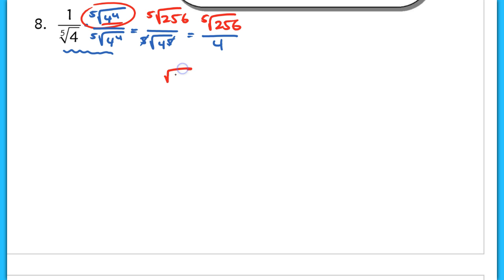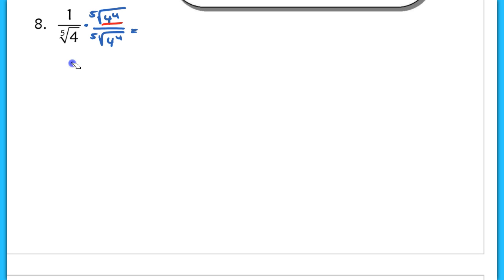It's like leaving your answer as the square root of 48. So I would take off points here because the square root of 48 is not simplified all the way, just like the 5th root of 256 is not simplified all the way. Now this is really hard for students to see because you're not as familiar with simplifying that as if you were simplifying here, right? Square root of 48, most of you will recognize that you need to simplify that further, but this one, not so much. So instead of multiplying right away by the 5th root of 4 to the 4th over 5th root of 4 to the 4th, I'm going to rewrite this answer, or this denominator here.